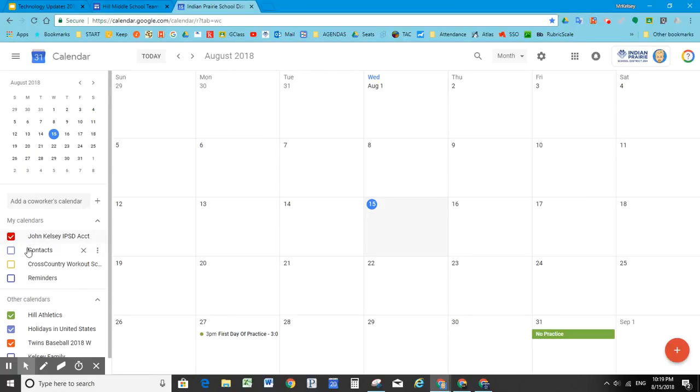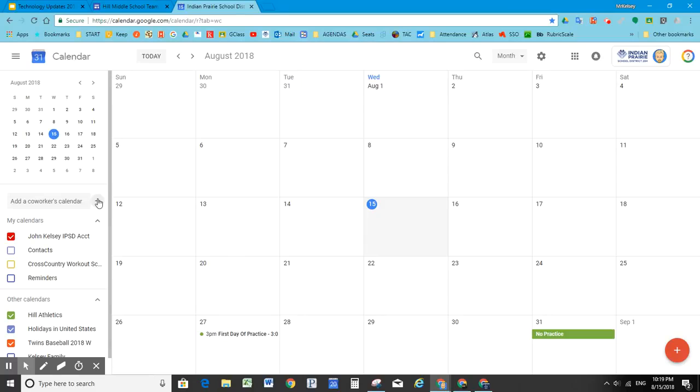Once I'm within my calendar, I'm going to take a look over here on the left side. Many times you'll have additional calendars already appearing over here, or other calendars that you're shared with. If you use Google Classroom, you may find you have a lot of calendars over here. You can just click on the little X's next to those calendars if you want to remove those. They many times become a little bit distracting if there's too many of them.